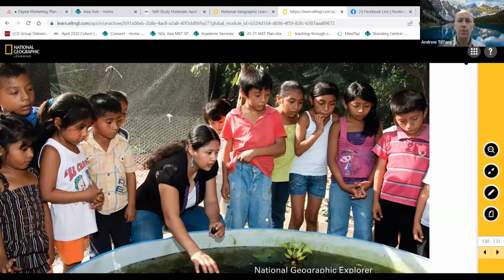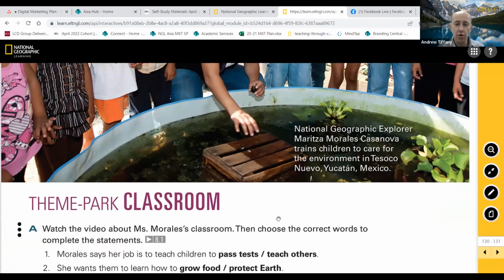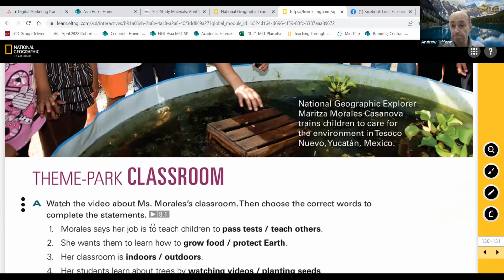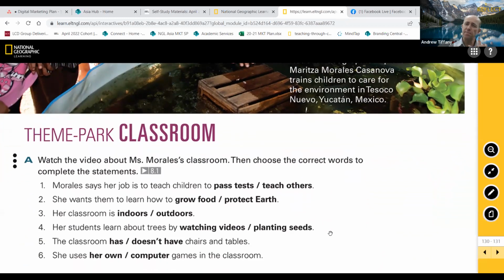Yeah, so there's a lot of different options, we're not really clear about that, right? Okay, but by thinking about what we can see here, we can still try to infer some things, especially if we're given a couple of hints, right? And so if we look at the activity, it says down here, watch the video and then complete the statements. But I think we're smart. I think we can try and complete the statements before we watch the video. Okay, so if we look at the statements down here, there are 6. Okay, so if we think about what might be going on here, we've got the topic of low-tech learning. We've got she's training children to care for the environment.